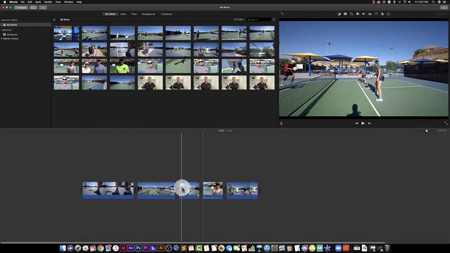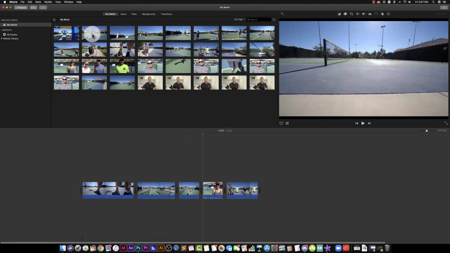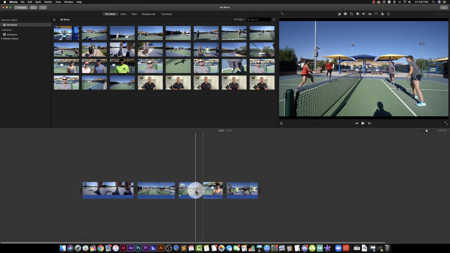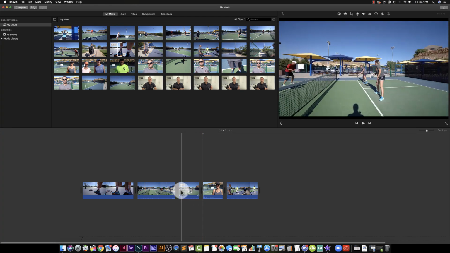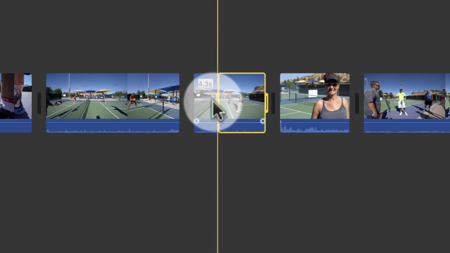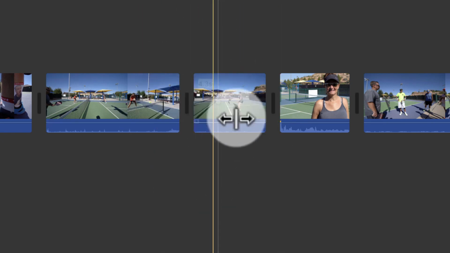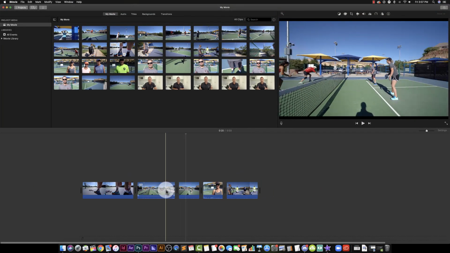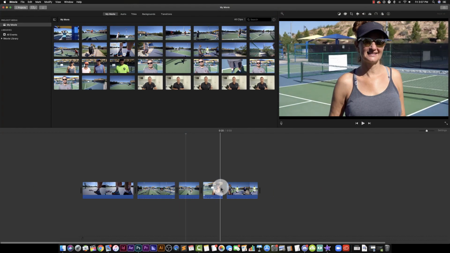So now I've just taken a longer clip. I took a really long clip, shortened it up, brought it into my sequence, realized I wanted it a little bit more trimmed. And if you set an in point and you didn't mean to put it there, you can either drag it, or if you just click off of the sequence right there, it'll deselect. So that's how you arrange your clips and also how you can trim them.